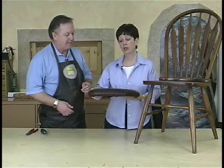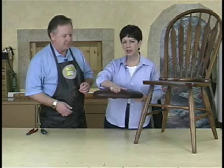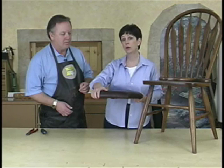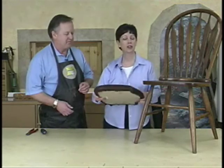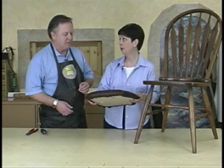You might have dining room chairs that have a taller seat — a box seat. That is a different application; there's some sewing involved, and that's not what we're going to show right now — that may be coming as a later project. But this one, with just the tight seat, it's very quick, there's no sewing. We're going to show you how to cut this out and make your patterns, and you're ready to go.